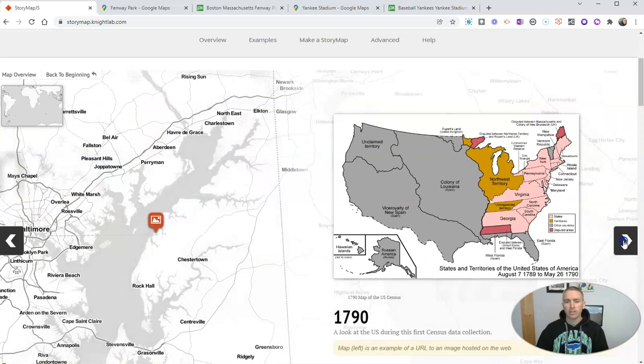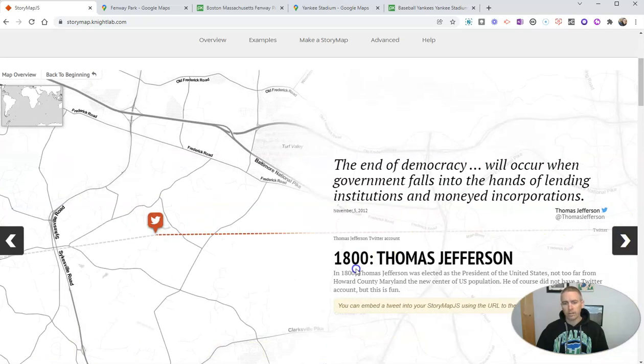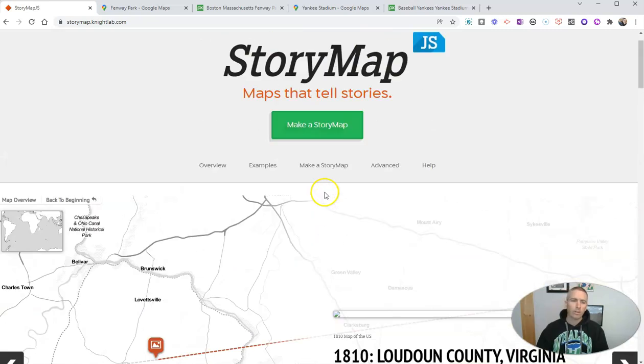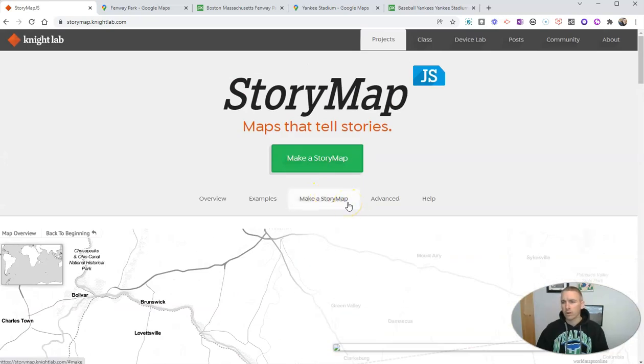You can see here as I toggle through, there's a place marker appearing on the map on the left-hand side, and then an image in more detail appears there as well. And you can see we can also write in more information about it. But I want to show you how you can use it as an alternative to Google's Tour Creator.